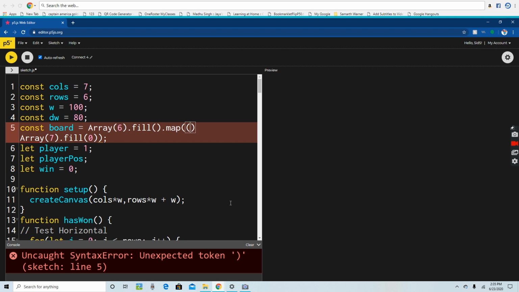Constant board equals Array(6).fill dot map. So open map, open one up, open another up, and then close it up.